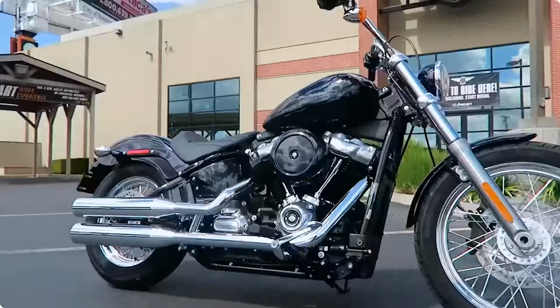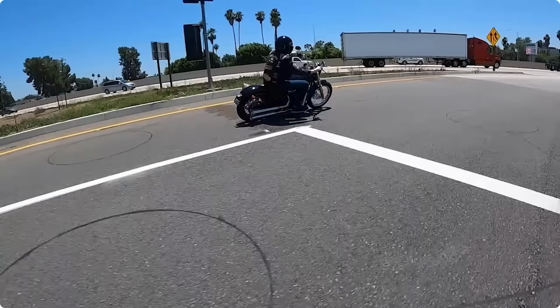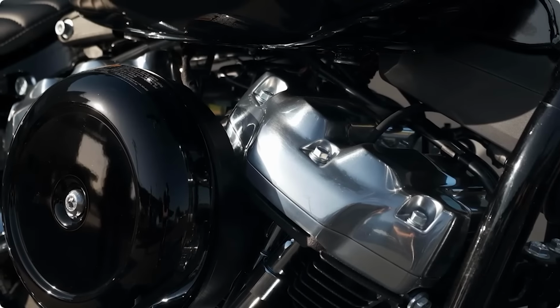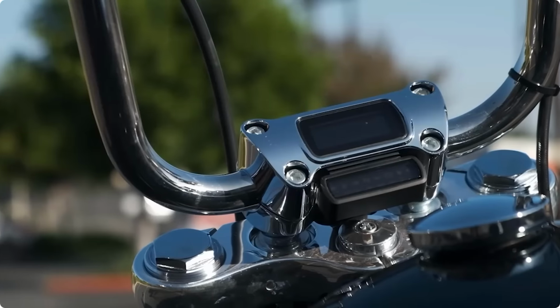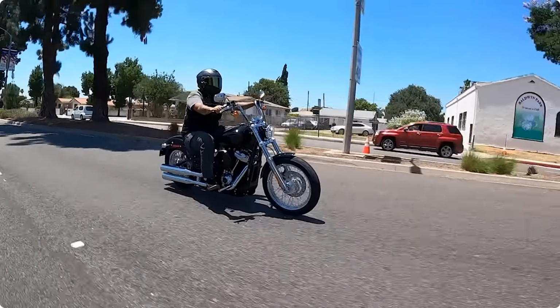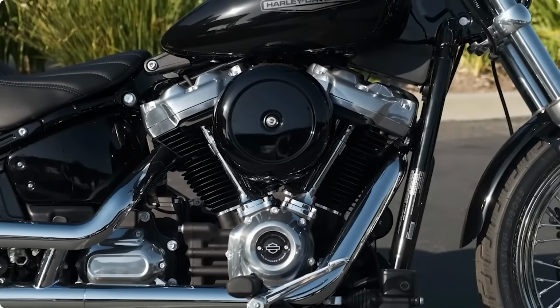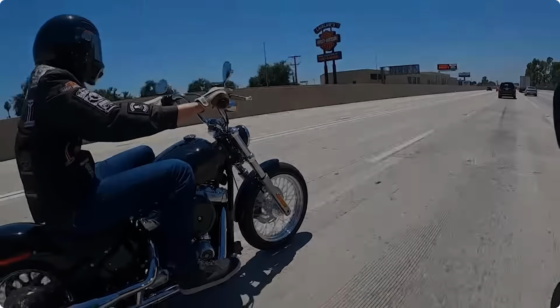I think they just call it a Softail Standard now because it's the lowest or base Softail, but really there's nothing about the modern day Softail Standard that you can really trace back to its original roots, which again I think is a little bit disrespectful to the original FXST and disrespectful to Harley-Davidson's lineage. If you're gonna use that name, you gotta have some of the core elements of the bike that started it all.